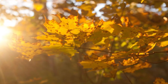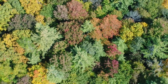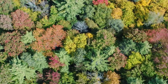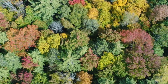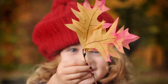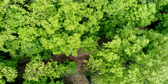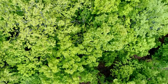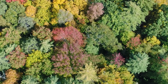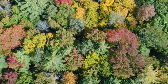The colder temperatures and shorter days trigger responses in plants. Deciduous trees begin to undergo changes. Chlorophyll, the green pigment in the leaves, starts to break down and other leaf pigments begin to show through. Yellow or orange pigments are present in the leaves during summer, but are hidden by the chlorophyll. As the level of chlorophyll decreases, these pigments become more obvious and the leaf appears more and more yellow or orange.